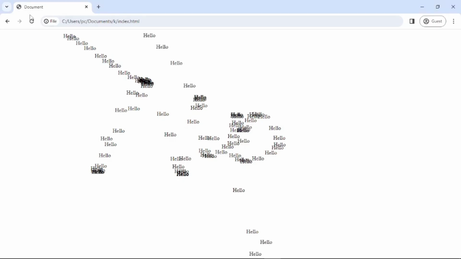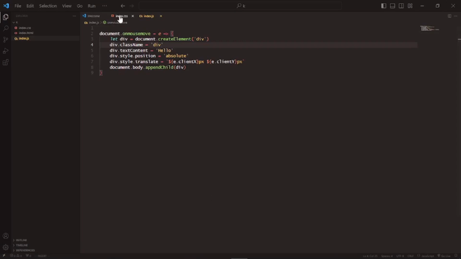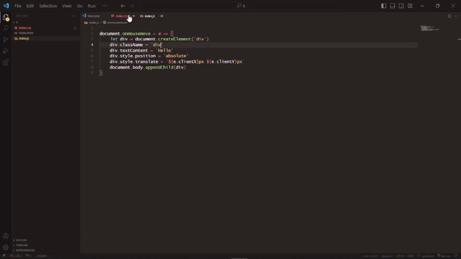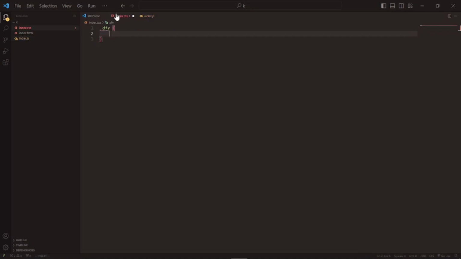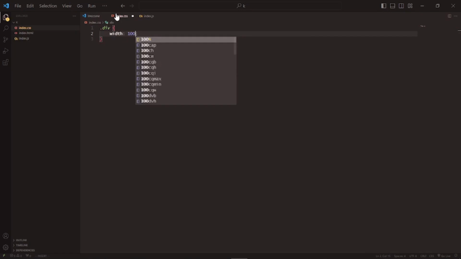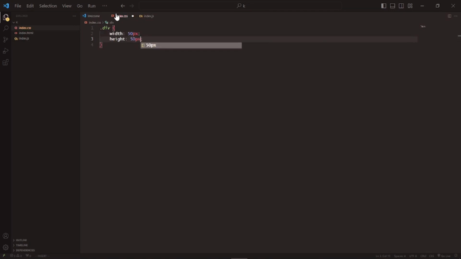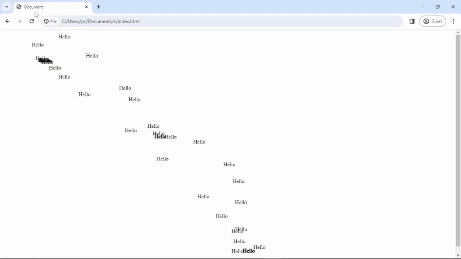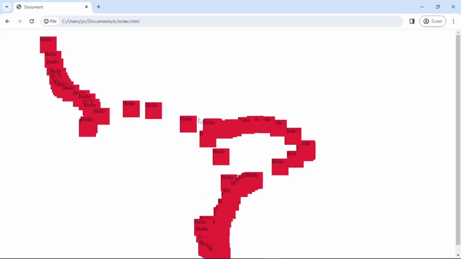So you get className as div, which doesn't do anything at first. So then, write div.className is equal to hello, not that. So I will set the width of this div to 50 pixels, and the height of this div again to 50 pixels. Since those values are apparently the best, I set the background color to crimson. You get there. Get out of here, text.